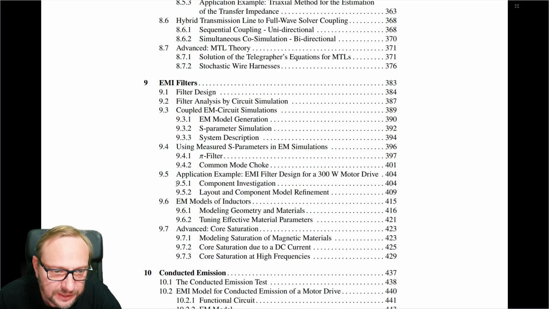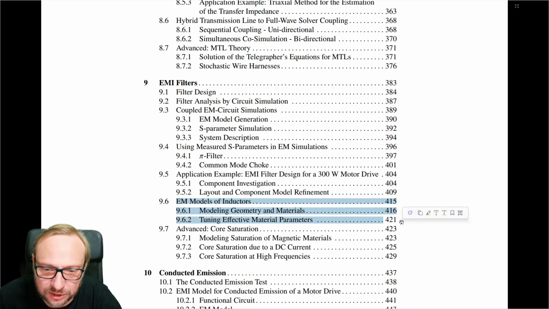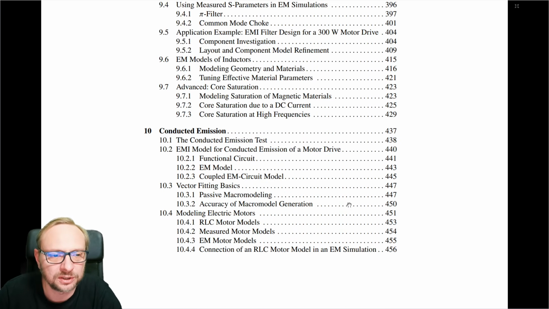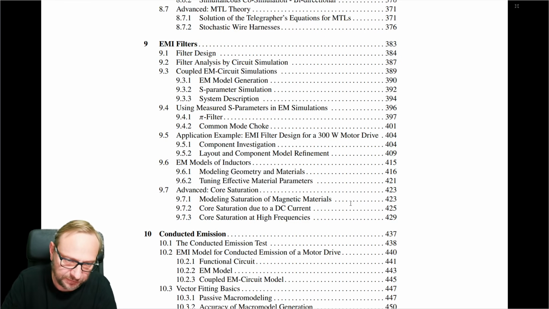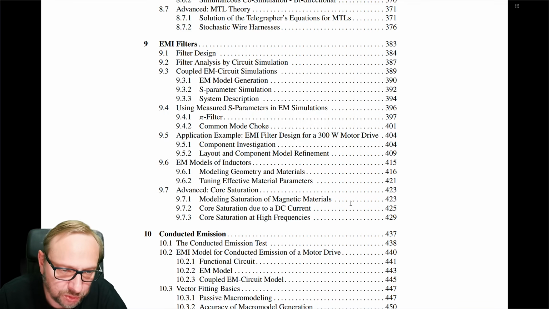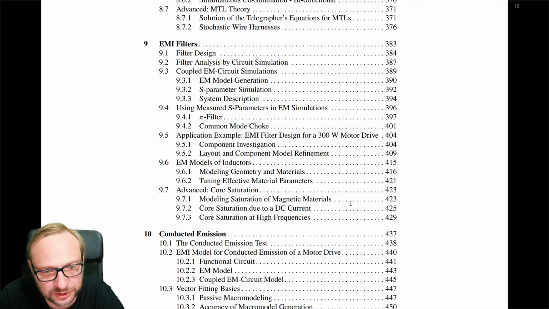Talking about common mode chokes, actually 9.6 discusses the EM modeling of inductors. Inductors are often large and they might couple with stray field, right? So from time to time, we would like to generate a 3D model of an inductor, while we maybe do not have a validated model from the supplier. So here we talk basically about reverse engineering.